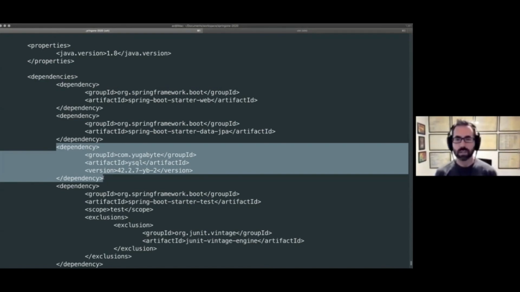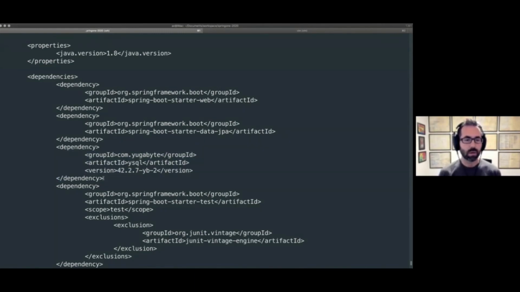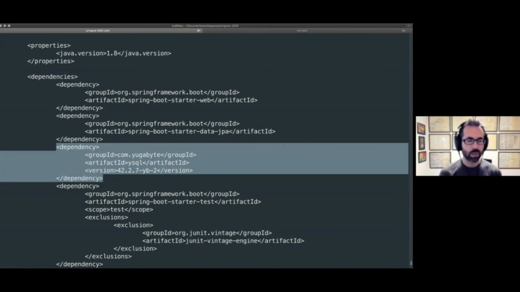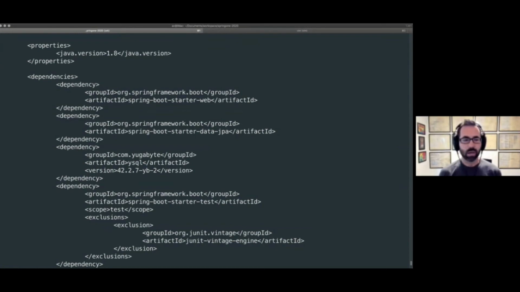So like Nikhil said, we don't have any application level changes to our code. We're going to keep speaking the same dialect through Postgres, but we're going to be translating that into a distributed SQL cluster. This isn't available yet in start.spring.io. I think the Yugabyte team is working on that, but for right now, we're just adding it manually.